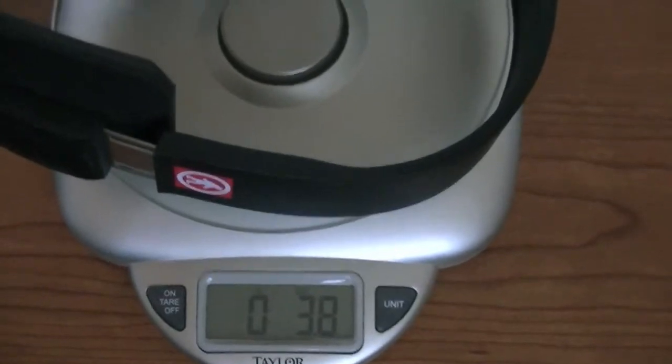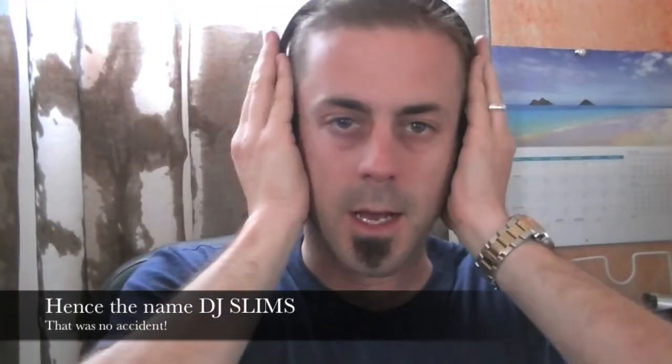I'm going to put them on the scale and show you how much they weigh. 3.8 ounces — there's your deal right there. Left side — nice soft foam. Right side — there's your power button, volume up and down, track up and down. Real slim profile too. A lot of times you get headphones with big earmuffs that look like you're going shooting, and these things are pretty slim and small. They are comfortable — they don't push on your ears a lot. Some headphones are really hard and after a while they hurt. I'll have these on for a while and test them out to see if they hurt after extended use.